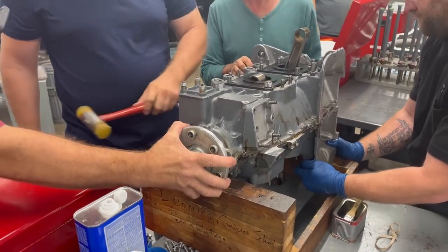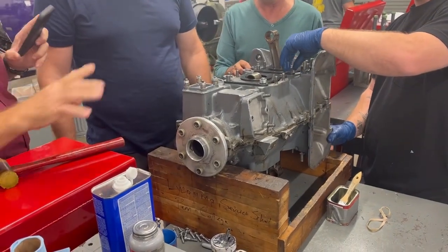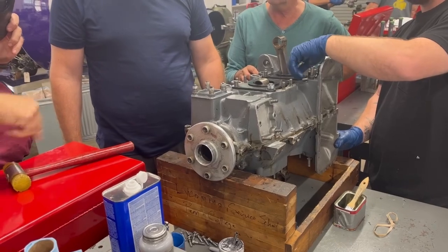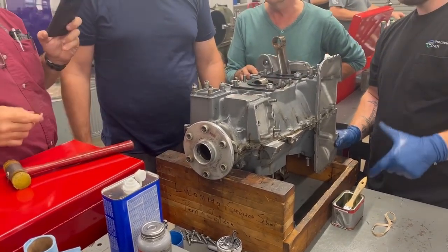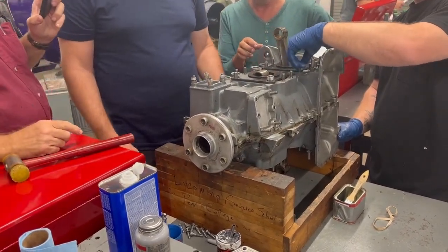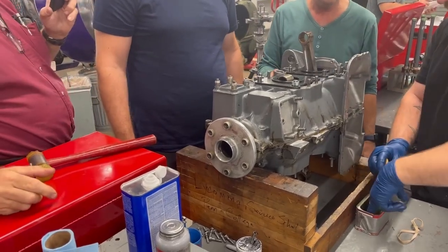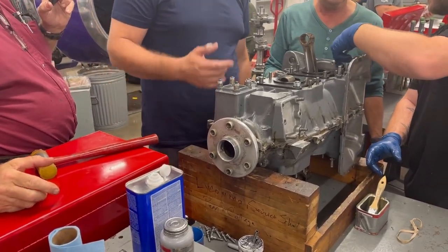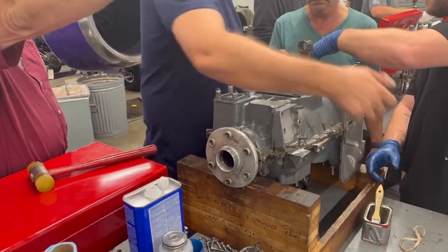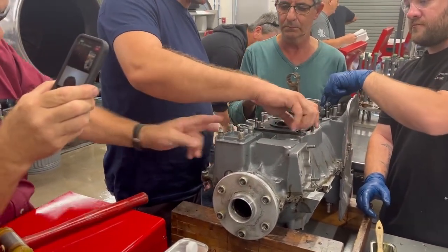So with this type of case, that's a good sign — the crank still turns, the bearing's still in. With this type of case, don't worry about those. Put the nuts back on the back, and put a little bit of build-up oil on the studs — just a dab on your fingers and wipe it on the threads, just on the through studs.